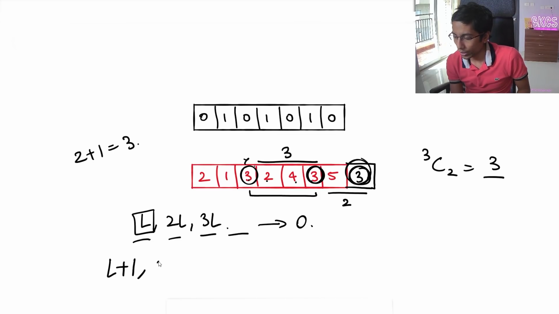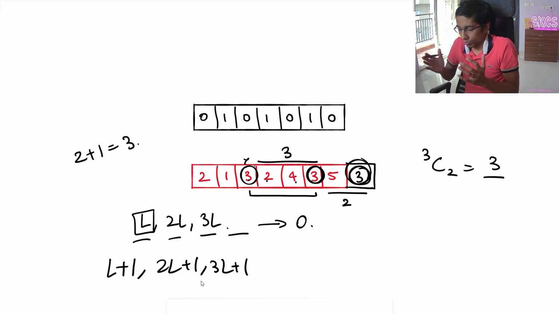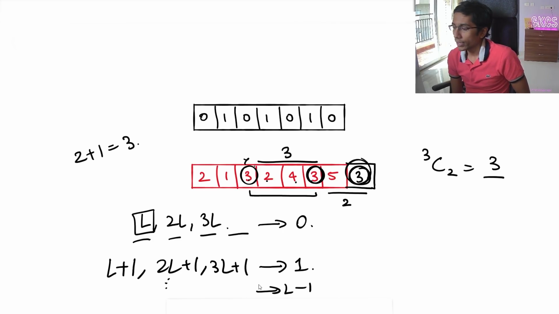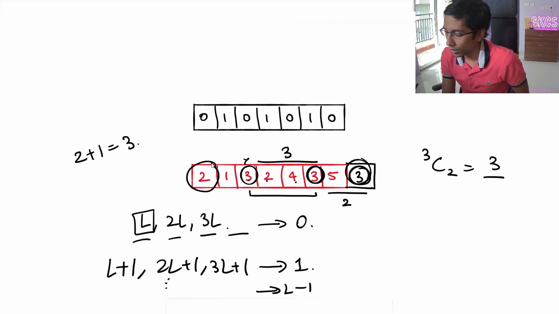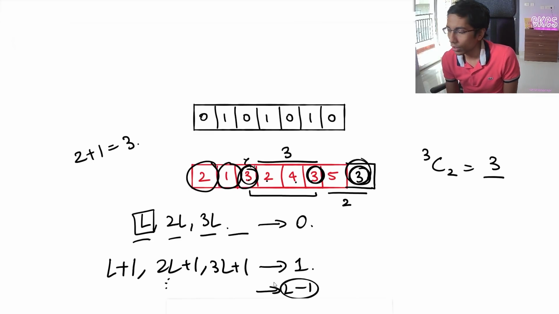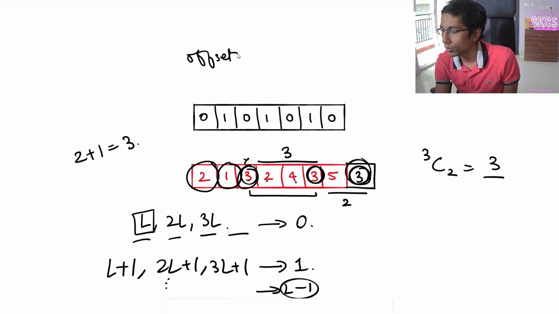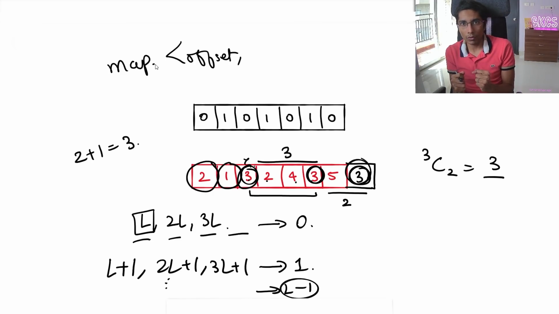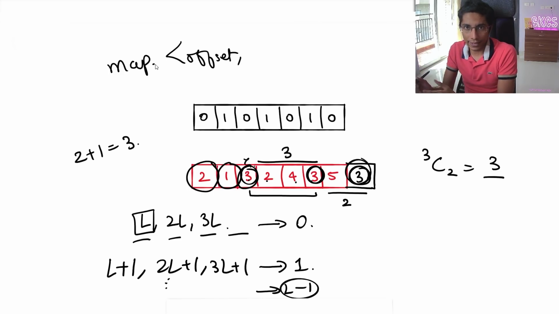If you take the indexes L plus 1, 2L plus 1, 3L plus 1, these are again subarrays that need to be compared with each other. They give you a remainder of 1 and so on, all the way to L minus 1 as a remainder. Okay, so you are going to be taking the indexes in this prefix sum. We'll be modding them with L to get an offset. Alright, this is the tricky bit. We are taking the offset that each of these indexes have with each other so that we compare them only with those elements which are corresponding to this index.